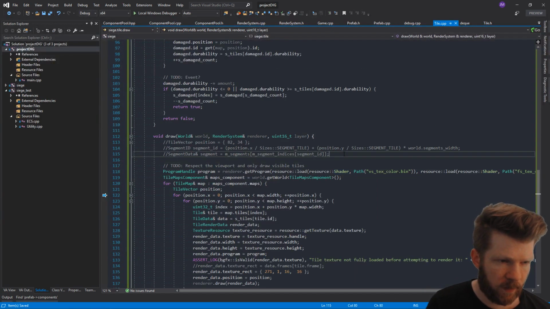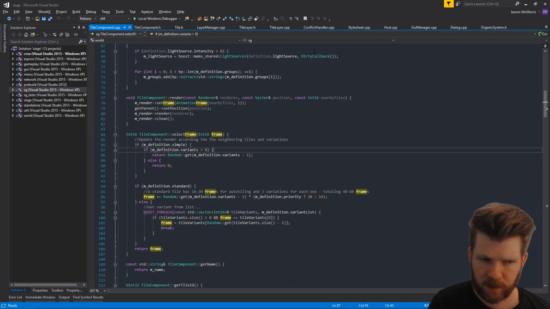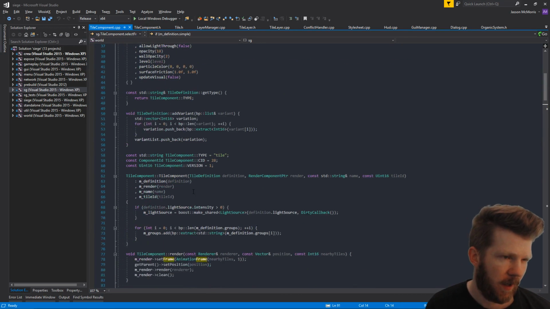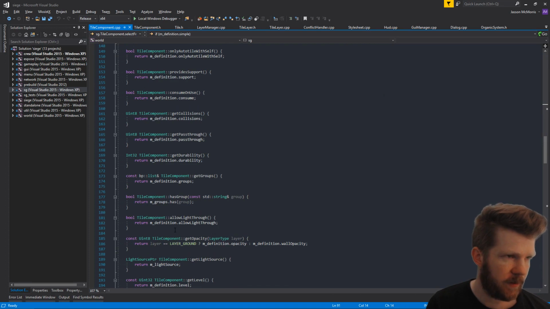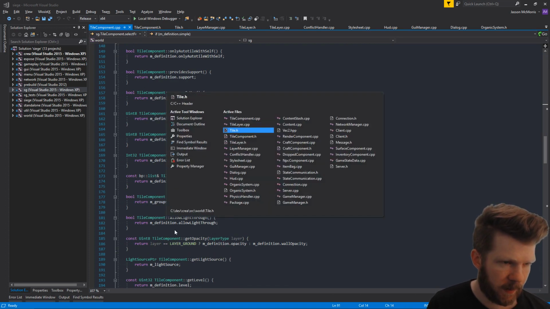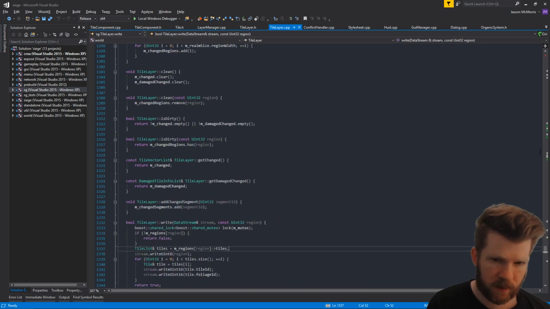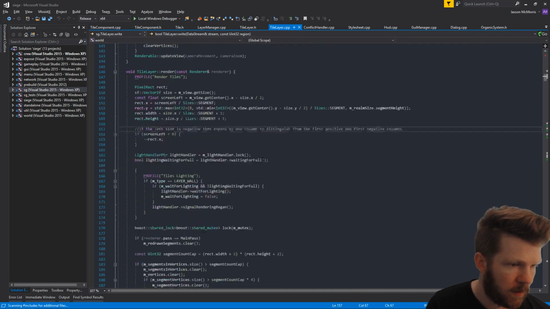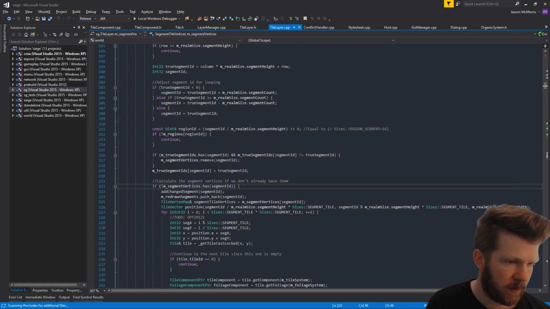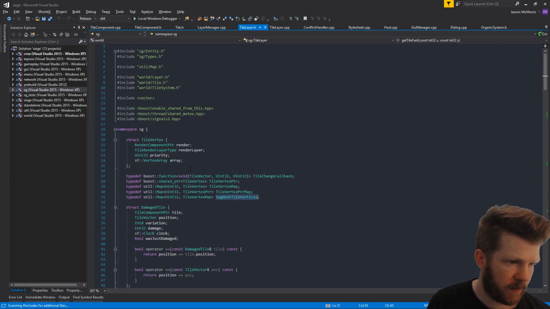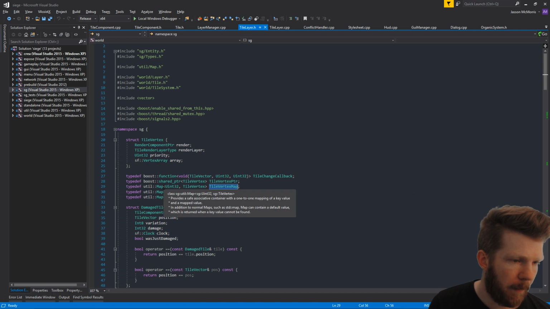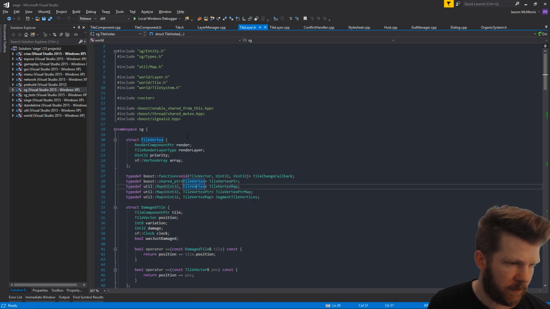So let's figure out what we're putting in our segments. So we can look at the career code and kind of see what we did there. I have a pretty good idea. I actually don't know how much this is going to help us, but we can still look. We have, let's see, segment. It's going to be way up over here. Segment. So yeah, we have the segment vertices. That's where things live. Segment tile vertices, which is a tile vertex map. Tile vertex map is a map of tile vertices, and a tile vertex is a render layer, priority, and the array.